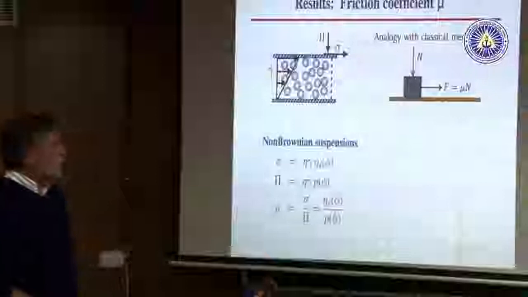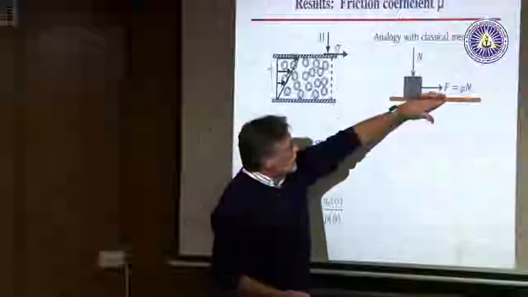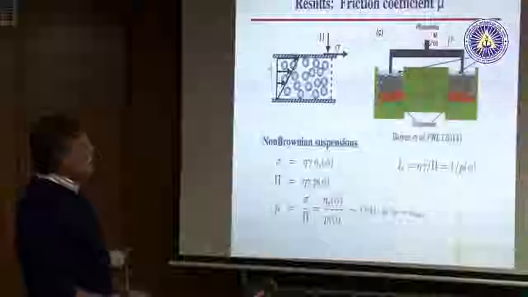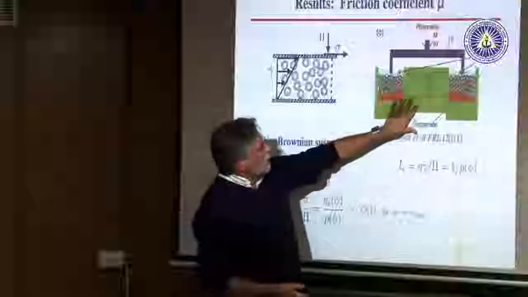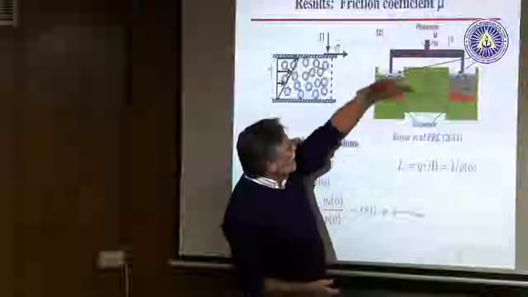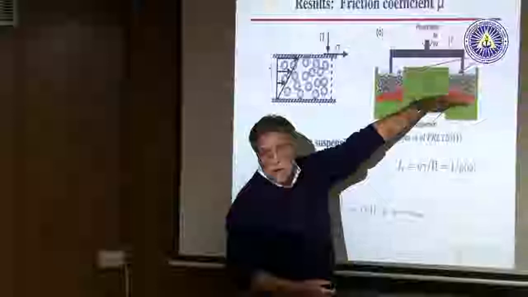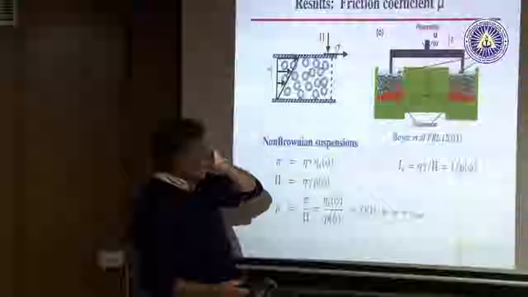And so this is the comparison with classical mechanics: normal force, tangential force, and coefficient of friction. That's where the ideas originated from. And there were nice experiments by Boyer et al. and Marseille, in which they made a rheometer in which they could put particles in the fluid. They exert a constant normal force. They have a porous plate to let the fluid leak out. And they exert a constant torque. So they do experimentally exactly what happens, in this case in the limit of high Peclet number, so just purely viscous suspensions. In their experiment, they apply a normal load and apply a constant torque.